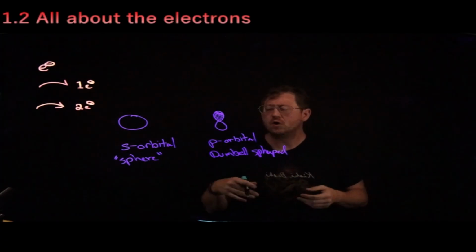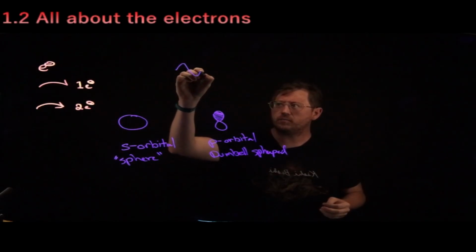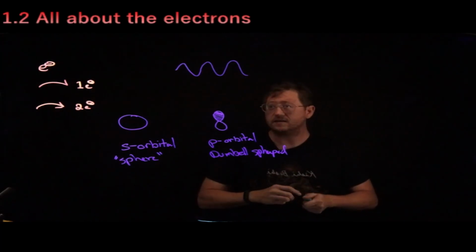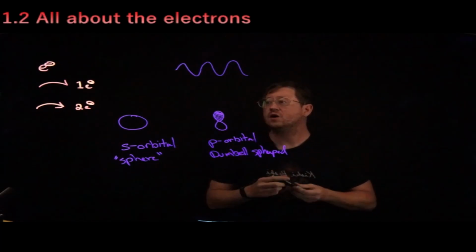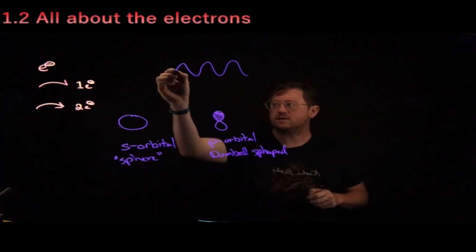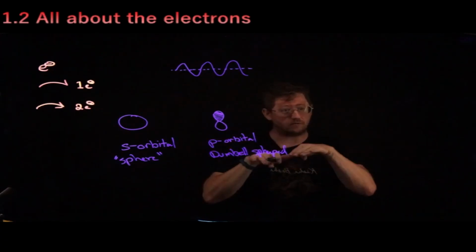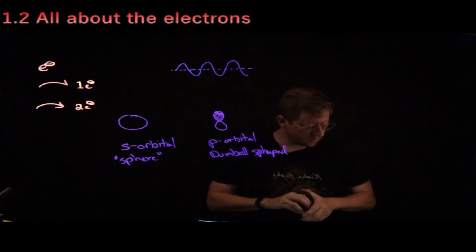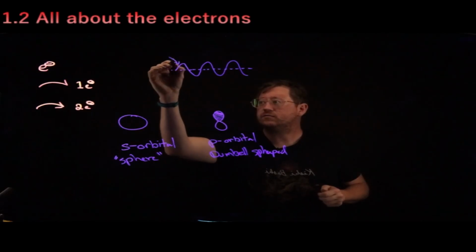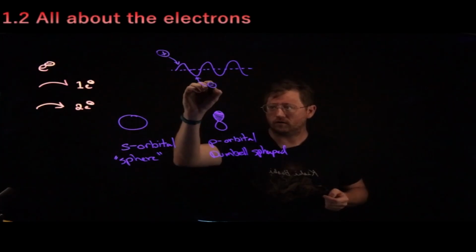Well, that doesn't mean anything. What does that mean? Well, let's think of a wave. Let's think of a wave on the ocean. It goes up and down. And if we're on this ocean, we wouldn't define this at sea level or this at sea level. We define somewhere in the middle as the average of that wave. And so here is a positive form of that wave, right? Here is the negative form of that wave.